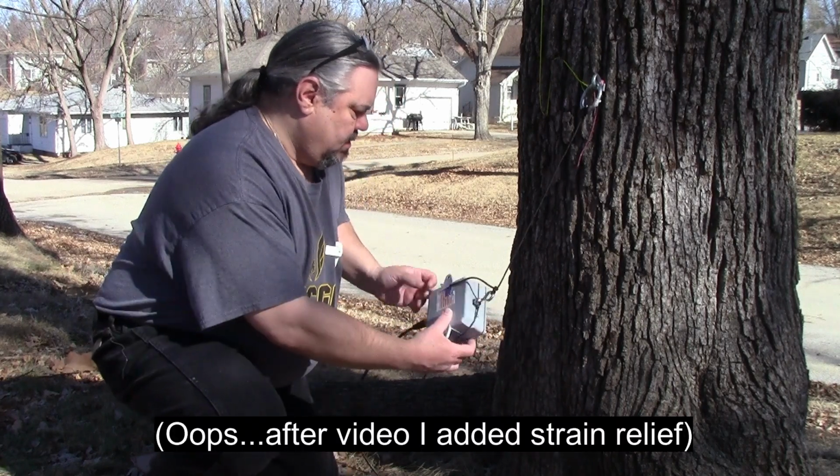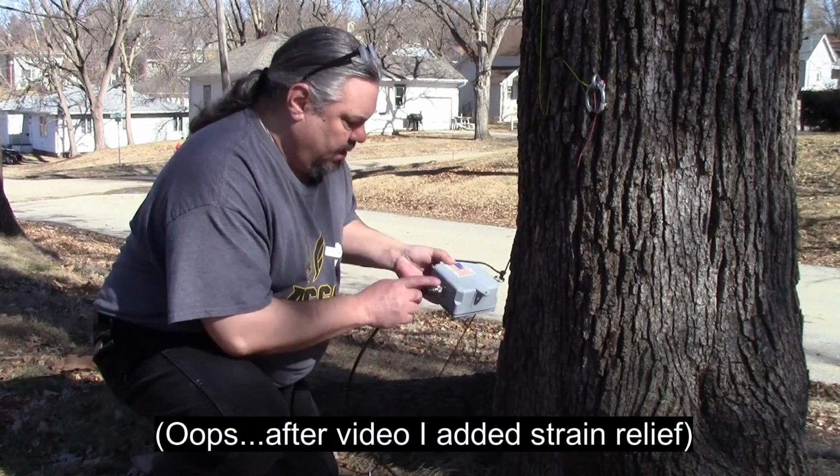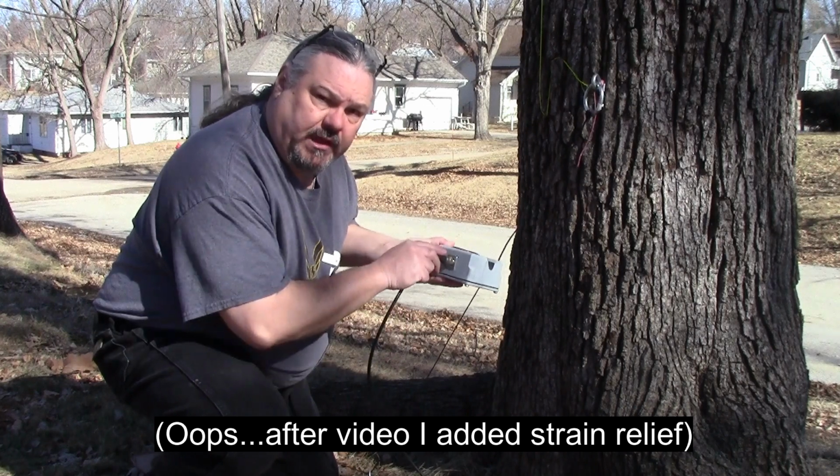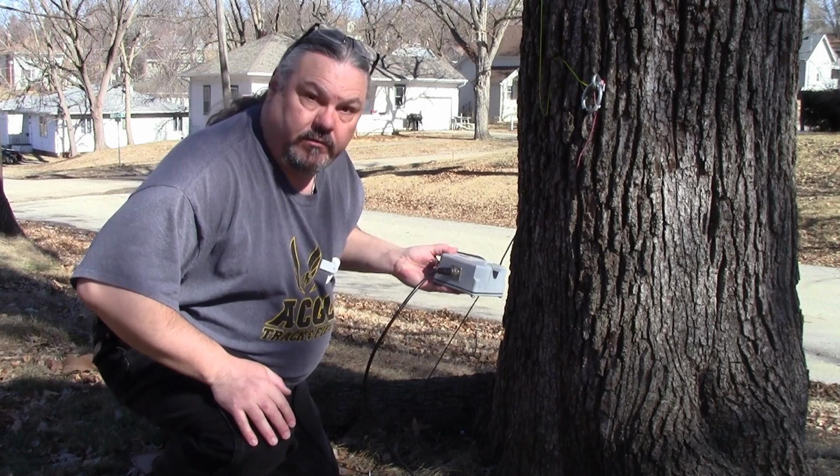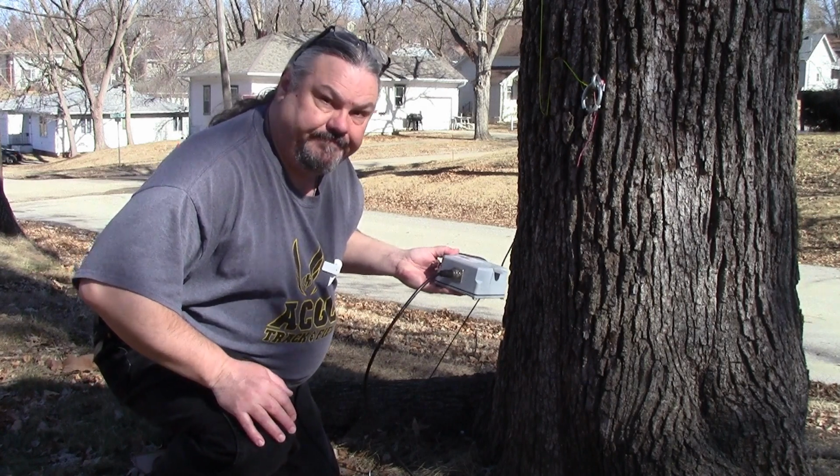Oops. It just fell down there for a second. Also, it's got, of course, coax, which comes in this end. And then the coax runs about 25 feet over to the shack window. And you've seen the pass-through on the other side.